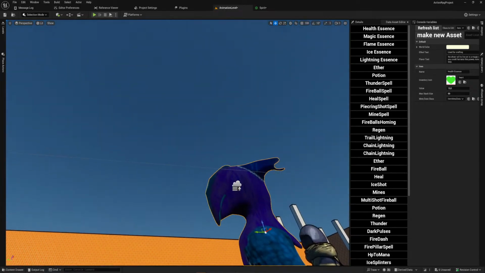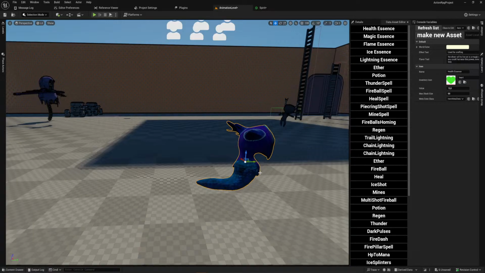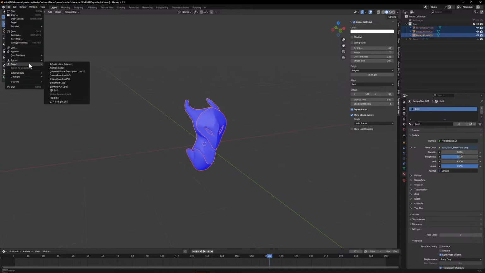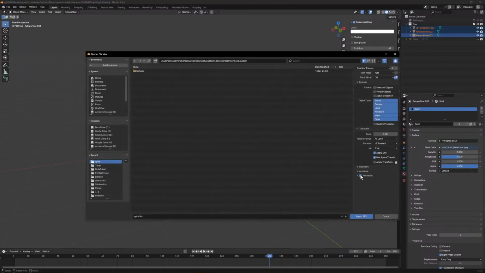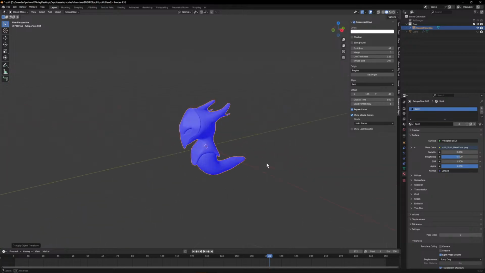Well, oh, it actually does have issues with the normals, doesn't it? You are right. You are correct. That's weird. Let's join them together as one mesh, and then apply all transforms.